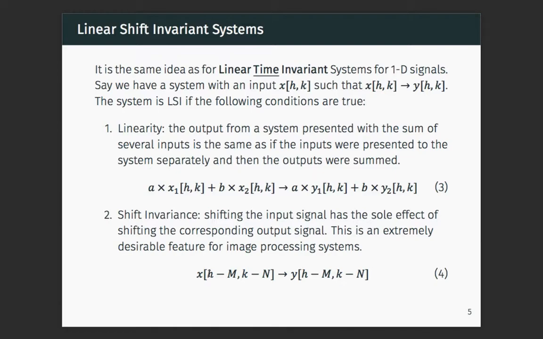All right. So if you have a picture and you translate that picture by some amount x and y, and then apply your linear shift invariant system, you obtain the same result that you would have got without the translation, but translated this time. So there are two aspects of the theory that map directly from what you've seen with linear time invariant systems: linearity and this shift invariance.